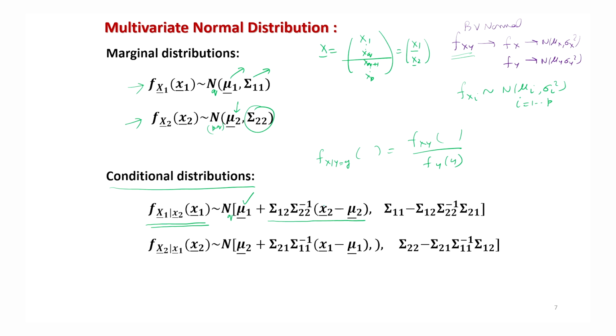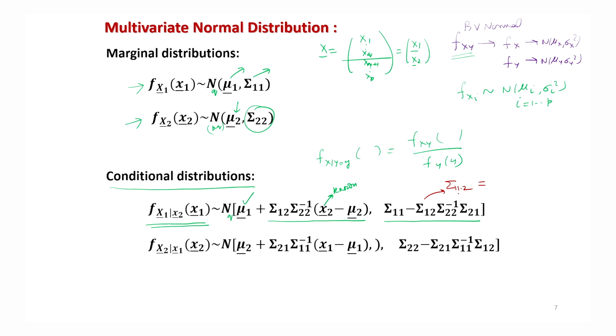And you can see here, because it is conditional, this x2 is actually known, and the covariance matrix comes out in this format: sigma 1 1 minus sigma 1 2 sigma 2 2 inverse sigma 2 1. In many books you will find that there is a standard notation for this expression. It is sigma 1 1 dot 2. So, the way it is written is something like this.